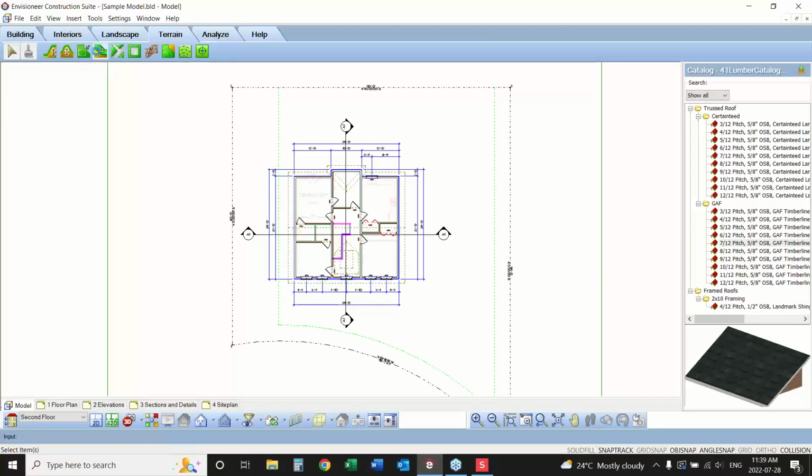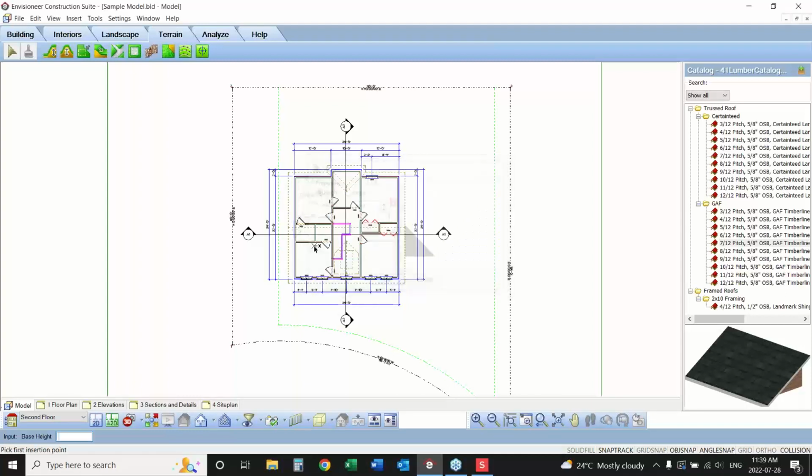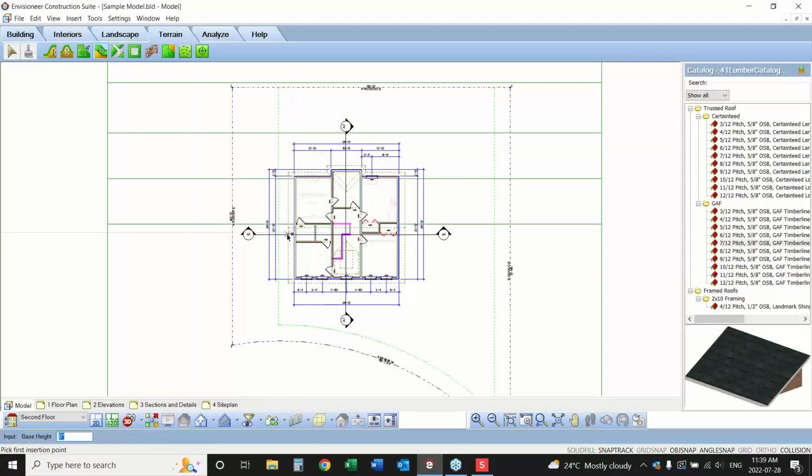So I could put a slope on the drawing and say that the actual terrain of our site goes down, let's say 6 feet, starting from the midpoint of the model all the way to the back of the site. It drops 6 feet, and we get our terrain lines published there. The other way, if you're using Building Essentials or Construction Suite, you will see these last two tools.